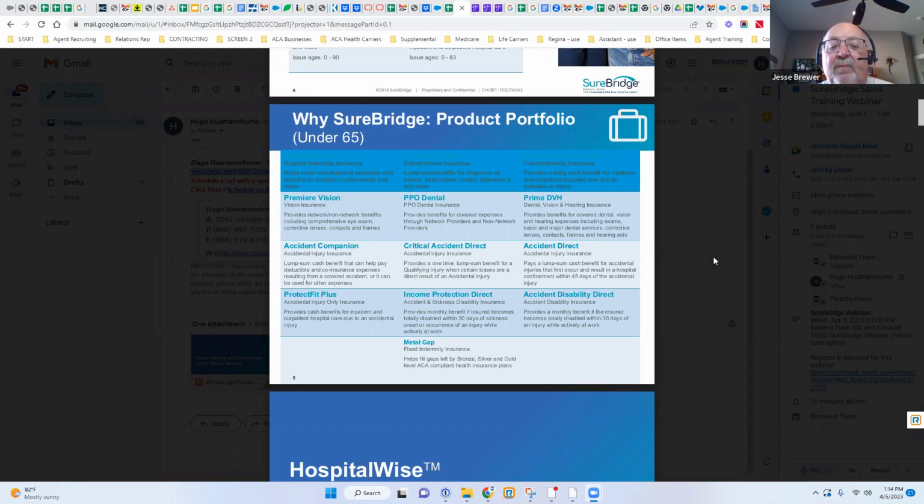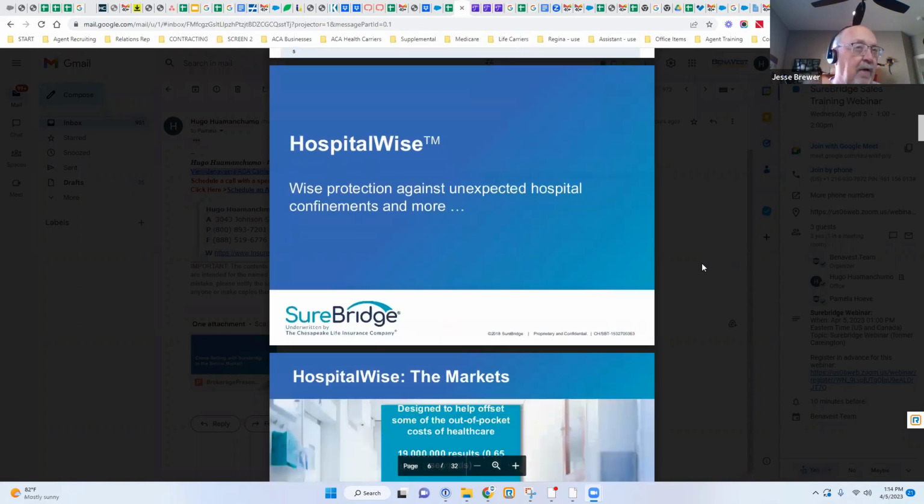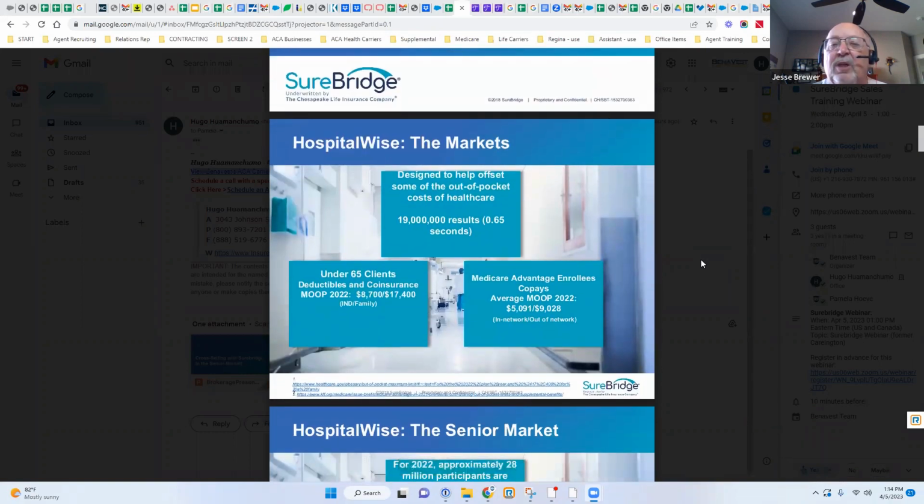So let's move right on in to Hospital Wise. This is really the top product that we're selling right now, especially because of agents that have just finished doing open enrollment, writing ACA. Hospital Wise is a product to have. So when we take a look at how we designed that product, it was really designed to help reduce the financial exposure to the consumer, because we know a lot of times on Medicare Advantage plans, they've got co-pays and stuff to pay. And you always have all the advertisements on TV that say, hey, here's this plan. It's not going to cost you any premiums. You get Silver Sneakers, you get a food allowance, you get a kickback. And it really sounds good on TV, but yet there's still gaps.